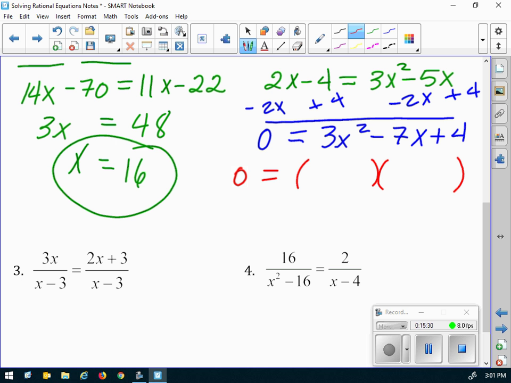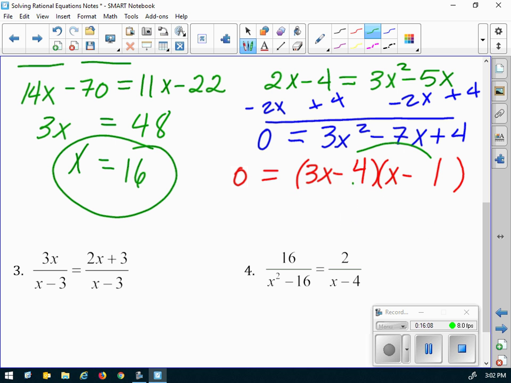No GCF. What's the only way you can factor 3x squared? What are your signs going to be? Now remember, when you do this, this plus this has to equal -7. 4 here? 1 here? -3x minus 4x is -7x. And then what do I get right here? +4. Good. So that's how we factor it.